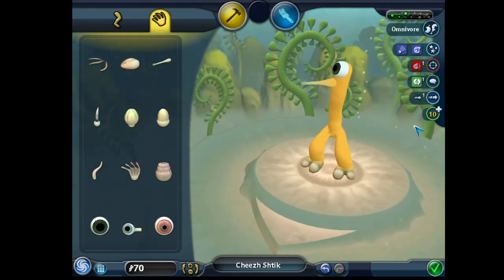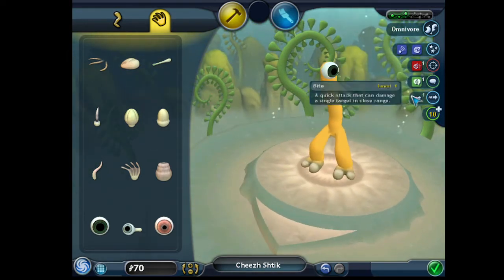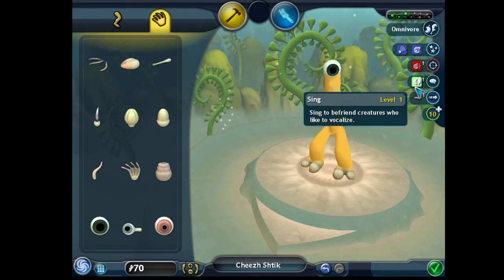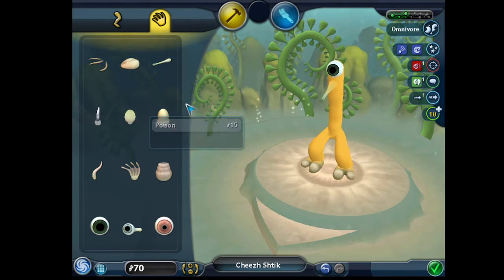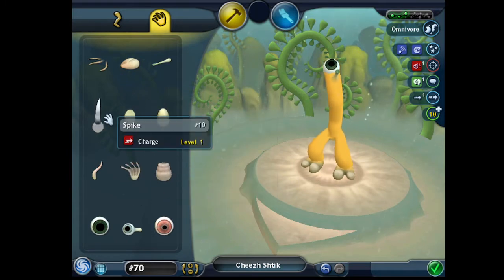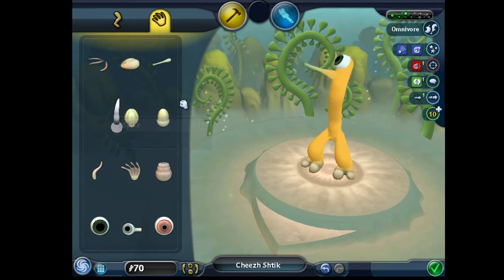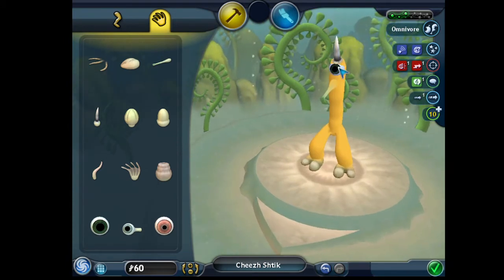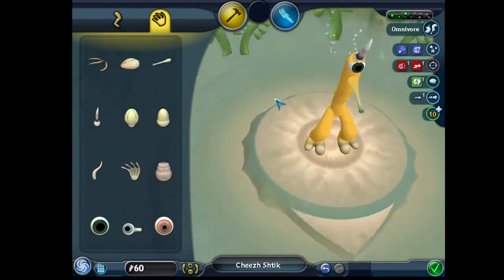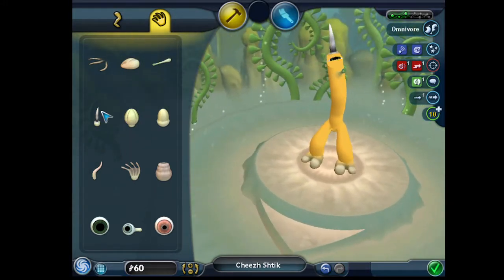That's looking mighty fine. And you can see we have our aggressive and our passive stuff. Right now we have bite and we have sing. I think I need at least one more aggressive of each kind. So let's give ourselves a good old unicorn horn. Maybe make our eye a little smaller. There, now we just kind of look like a boar.